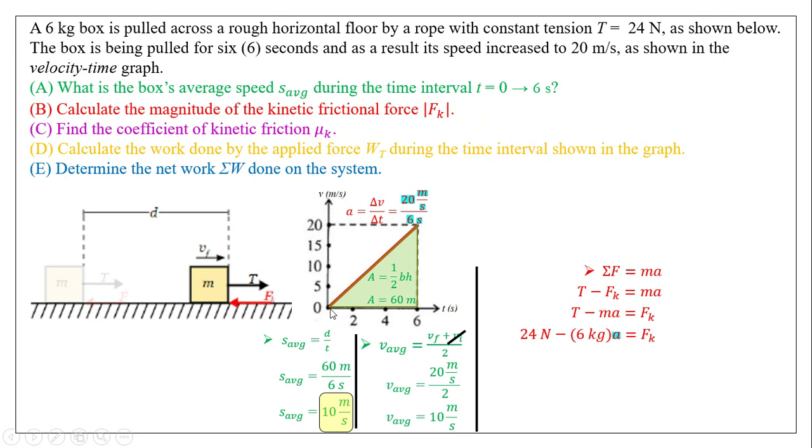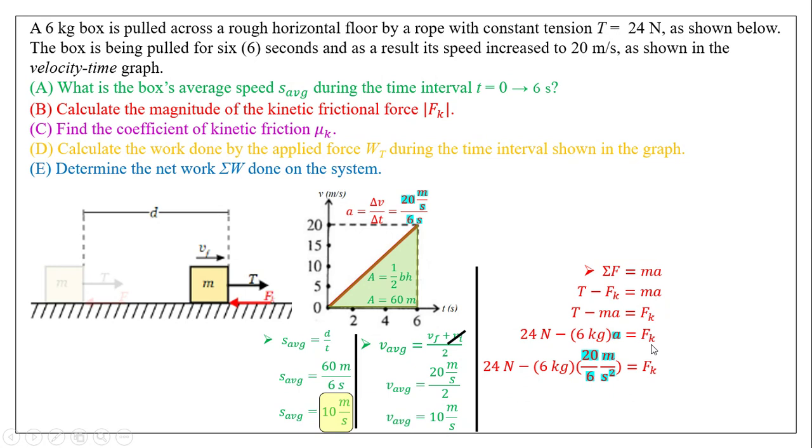But as you can see here, if you look at the diagram correctly, from 0 to 6 seconds, that's your run. So my answer in the denominator is 6 seconds, and then my rise is from 0 to 20. So the change in velocity here is 20 meters per second during that 6 seconds. Change in time here is just 6 seconds, and I'm going to leave that as is. You can reduce it if you want, but I'm just going to leave that as is.